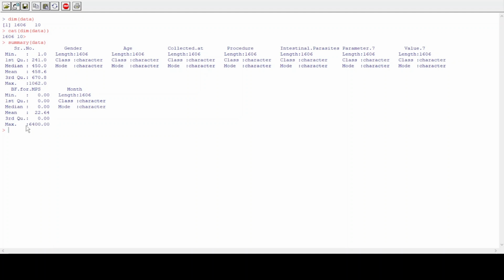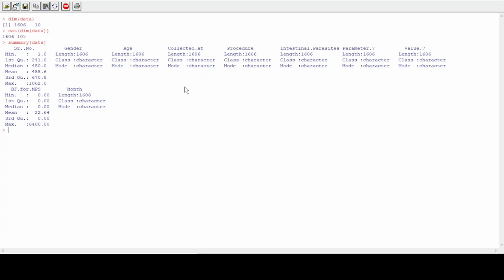The maximum value is 6,400. All right. So this is how you can usually have an overview of your data before you proceed to do data processing and other analysis.